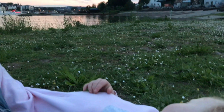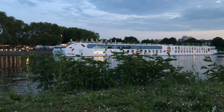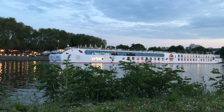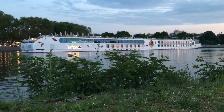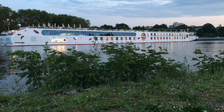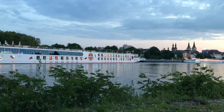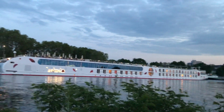I felt like this was one of those rare bonding moments that you get to have with your kids. Whenever you have that opportunity, you have to seize it and enjoy it to its fullest potential. Keep it locked away and remember it forever. That is one big boat. That is the longest boat. I think that's one of those river boat rides you can take, a cruise ship type thing. That must be what it is. That thing is huge.